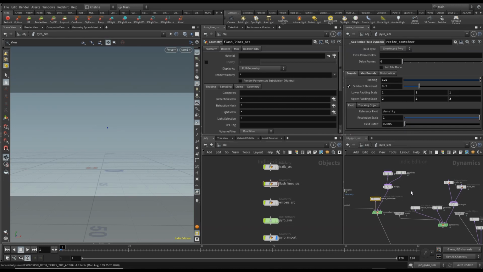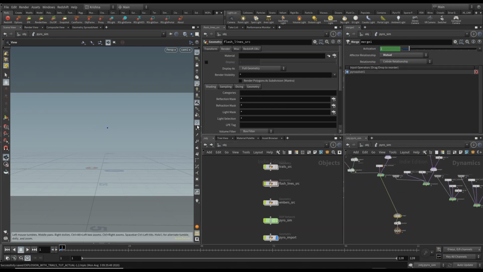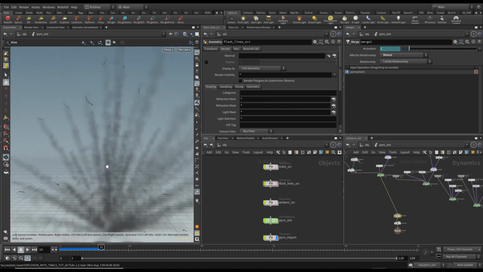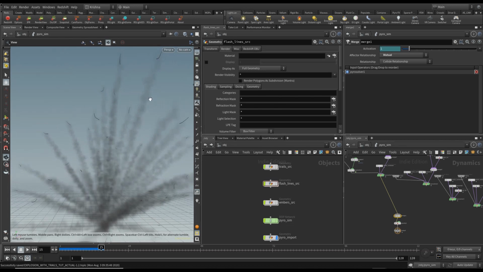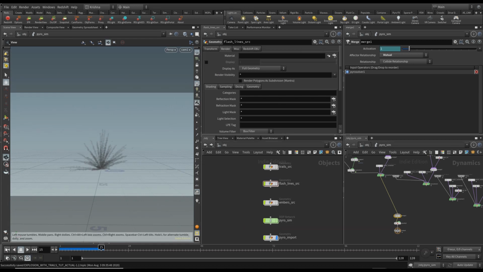And now, hopefully, that should have fixed the issue. It has. Okay, good. That's what I wanted. So basically, this is not discontinuous anymore. It's just one streak of smoke. Okay, that's good. All right, let's move on. I don't want to spend any more time on this.